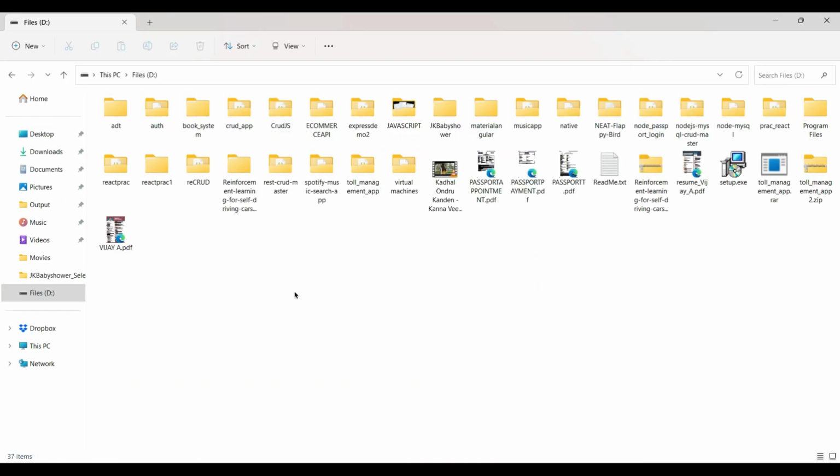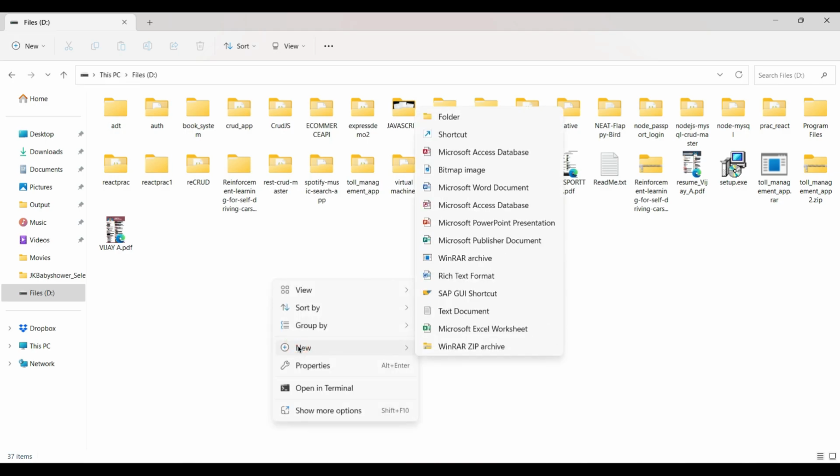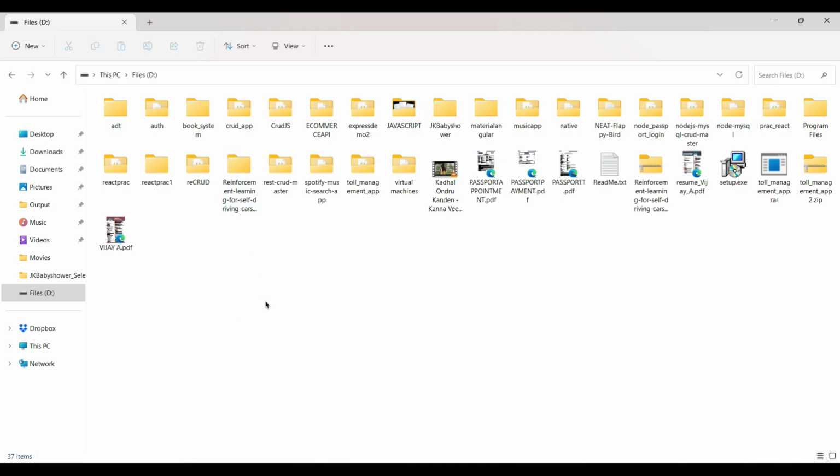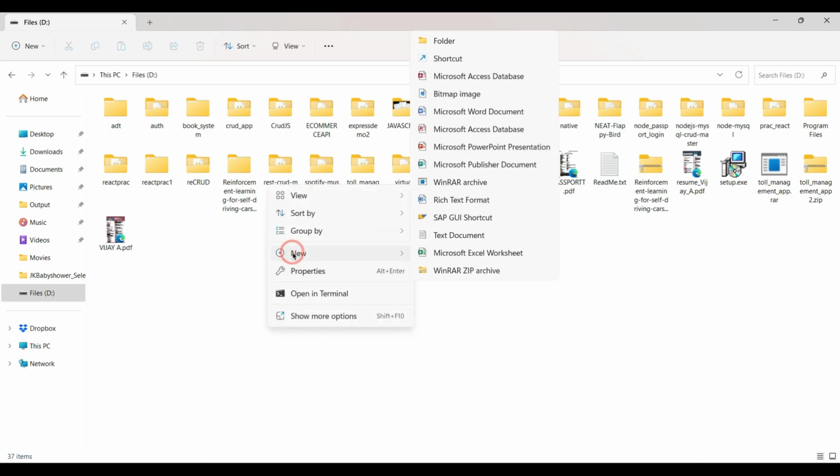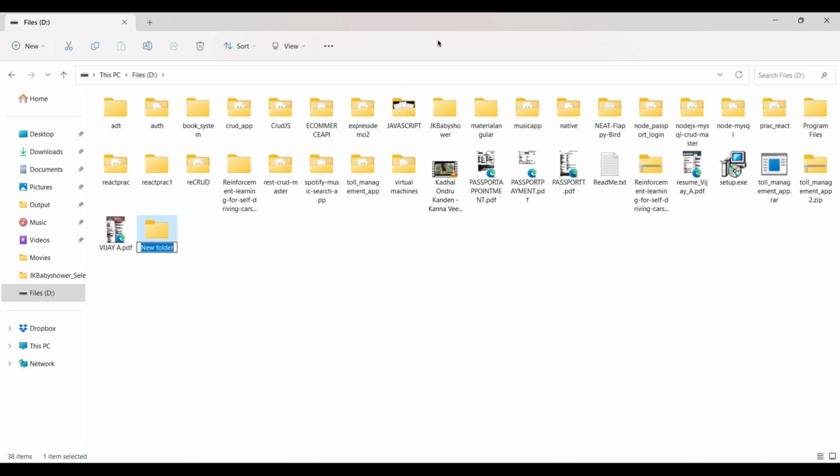Welcome back. So now we will create a new folder. Let's name it ticketing system.